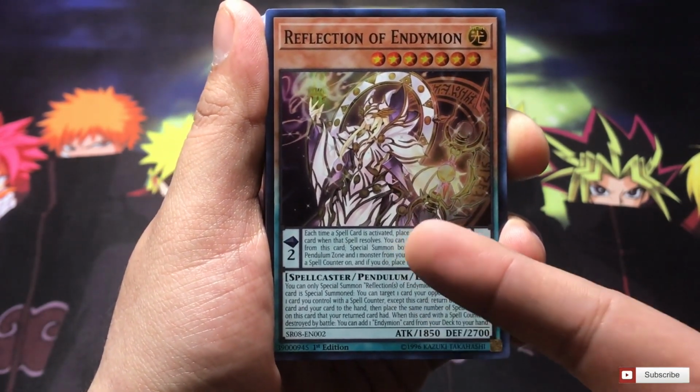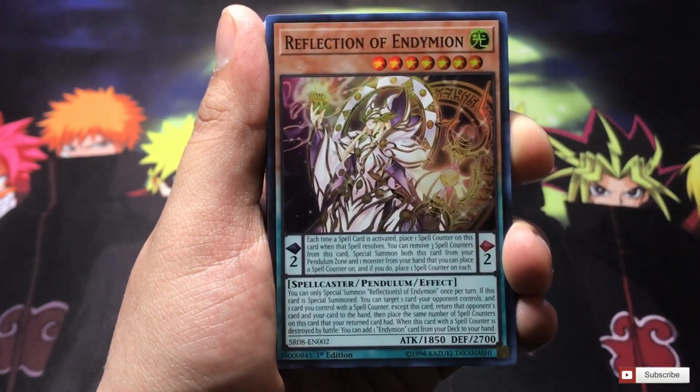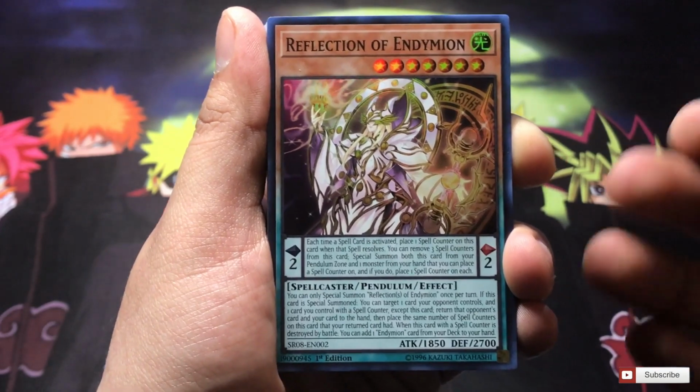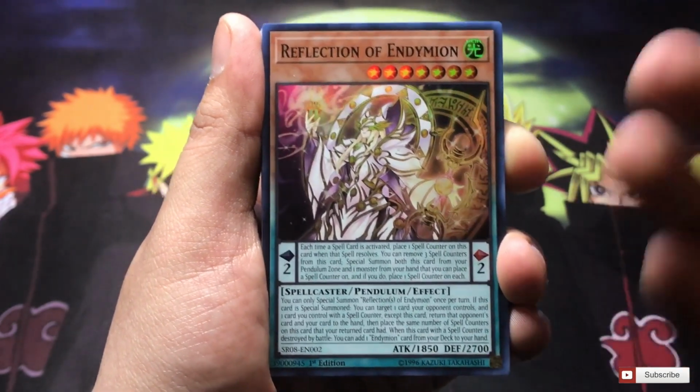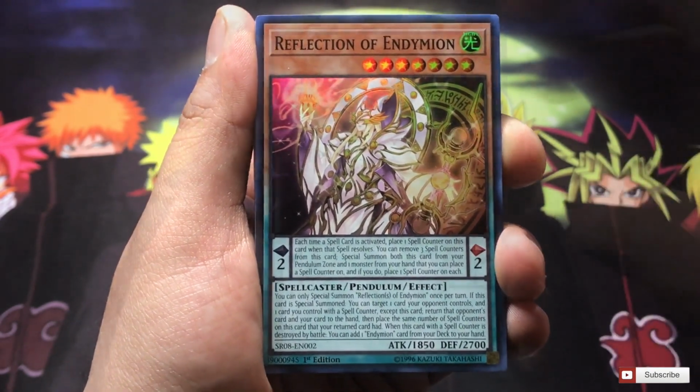And it has its effect where basically if you remove 3 spell counters from this card, you get to summon it from your pendulum zone as well as a card from your hand. So basically like card fodder or any cards that you just need to get out of your hand because you don't want to use your normal summon or any other mechanics with it.